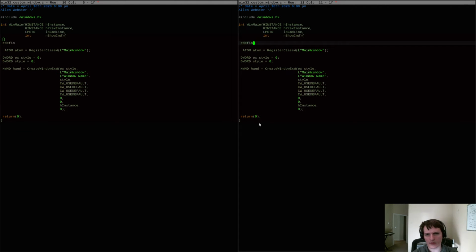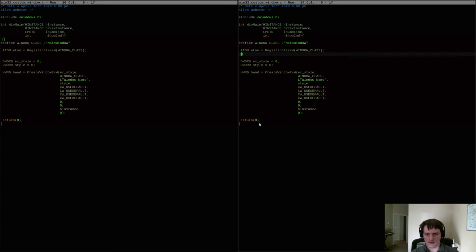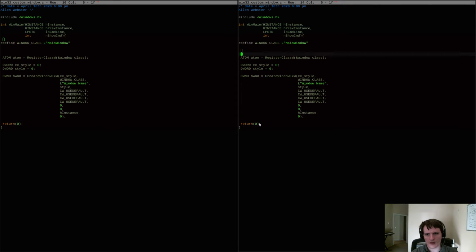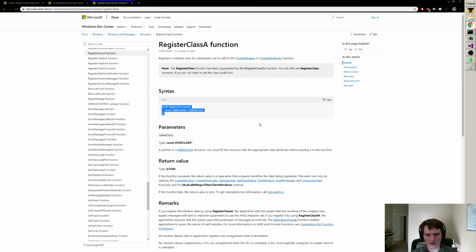Those just float around, so I'll call this window class. That's not right. This needs to be the window class struct thing. We need one of those.